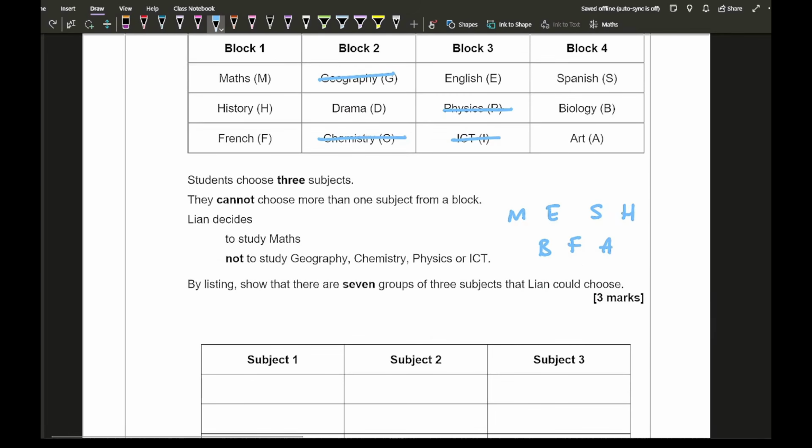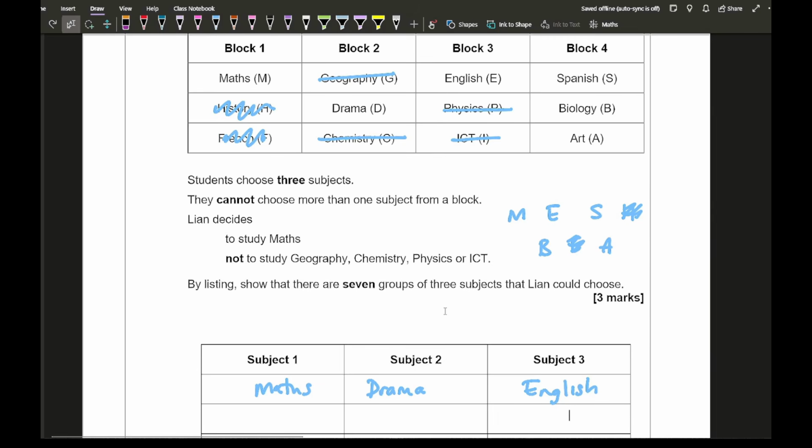So we definitely do maths, so I can get rid of history and French. So by eliminating, what we can see then do is do this. So we're definitely going to be doing maths. We are definitely going to be doing drama. And again, you could either get away with writing the subject or just the first letter. And we're definitely going to be doing English. Well, not definitely going to be doing English. So that's one combination of picking block 1, block 2, block 3.